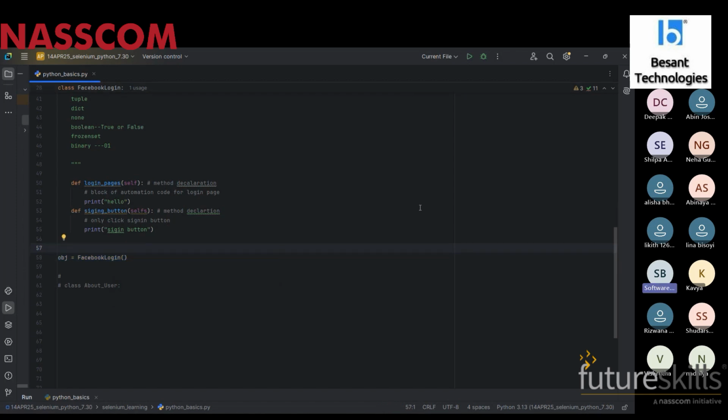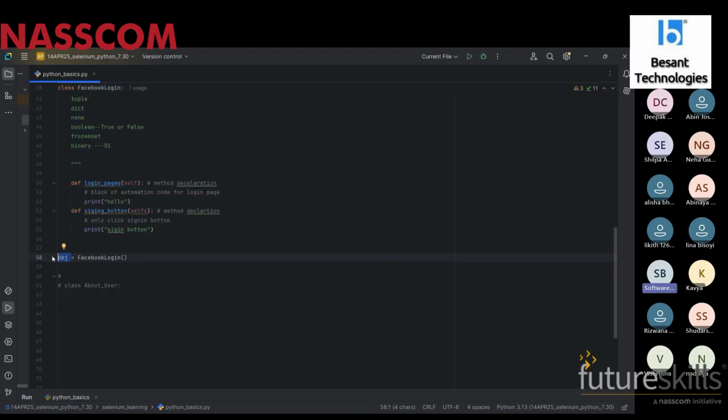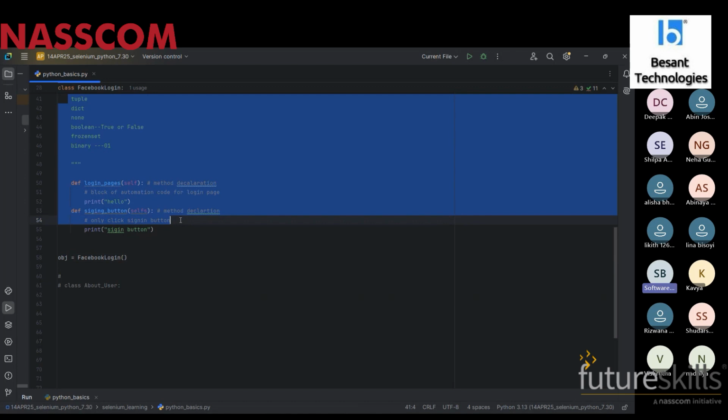When we hit the run button, the program starts running. When the interpreter comes to this line, only then will the memory location be created for this object. Then the entire program will be stored into that specific memory location. That is why we say this is an instance of the class.